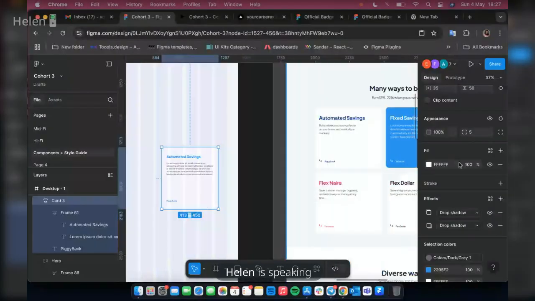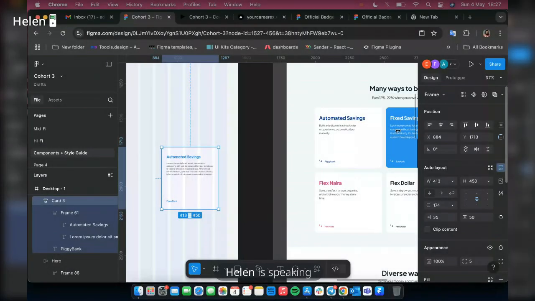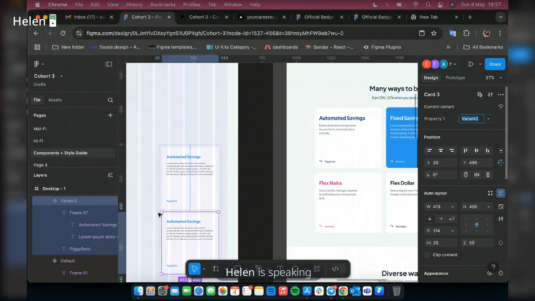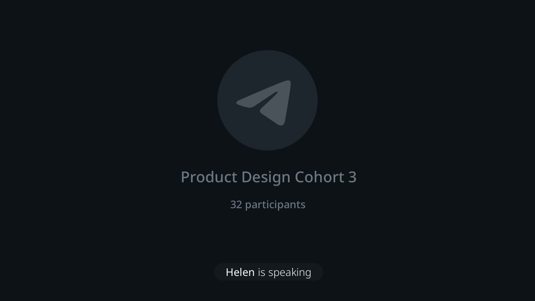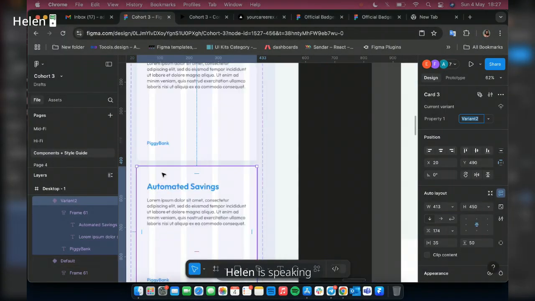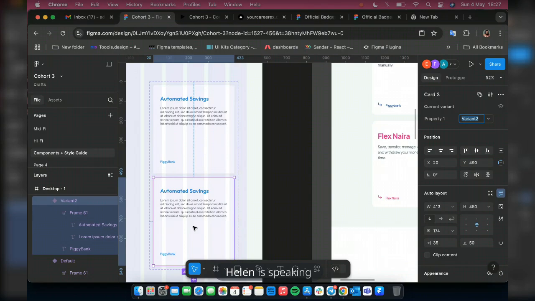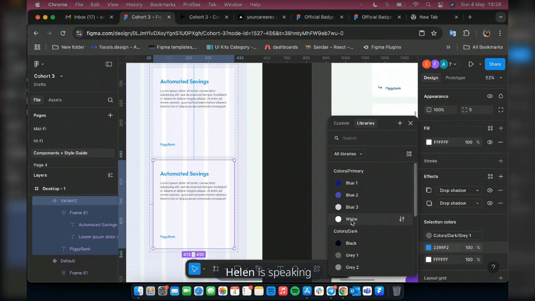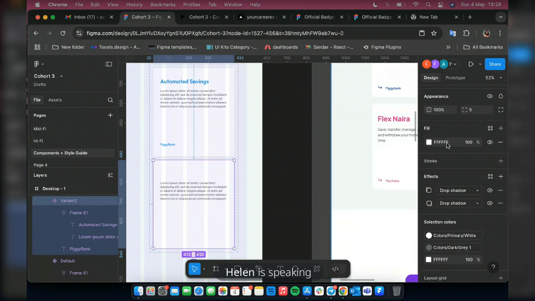So I'm just going to quickly repeat what I did the last time in class. So I'm just going to create components and then add variants. Now in variant, I'm going to change the color of this now. So if my cursor comes on this, how should the over effect look like? The over effect should be like full blue and every other thing to turn to white. So what I'm going to do now, first thing first is I'm going to change this blue to white. So I'll just pick the color code. Once I pick the color code, I'll just change this to my white. So once I change it to white, I'll just paste this color code in this place.